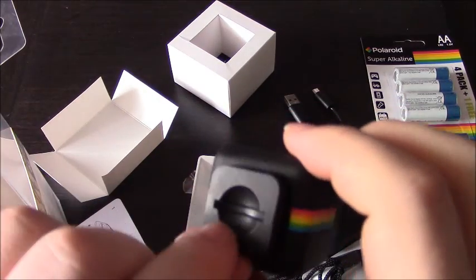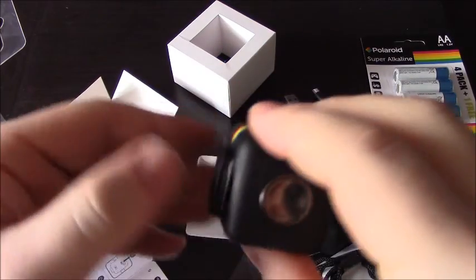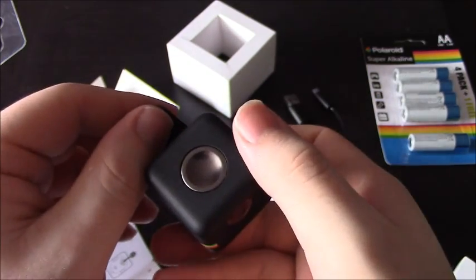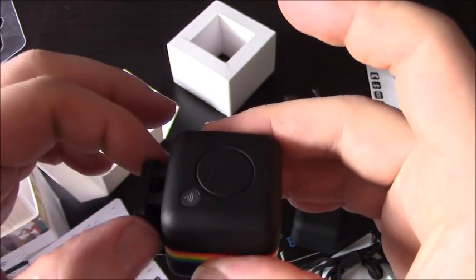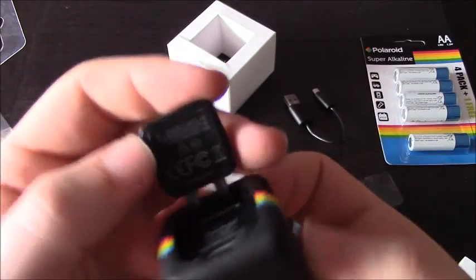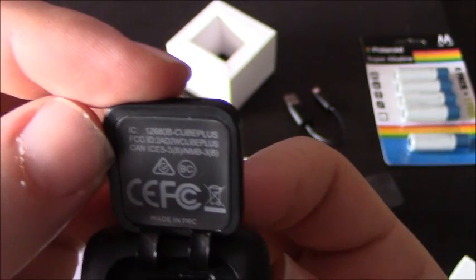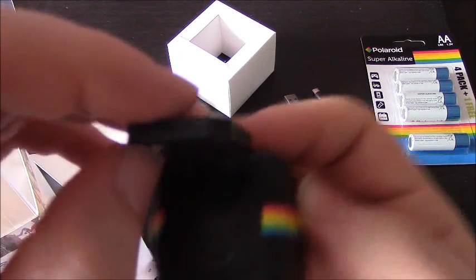After a couple of minutes I've realized it's not to do with turning it with a penny — you've got to dig your finger or a penny into this little bit here which pulls it out. So this is the top, that is the bottom. It's got a little bit of magnetic in there so it pulls back in, and it's on these two little things to stop it from falling away. Inside you can see where you charge it up and put the micro SD card in. Made in PRC — I think that stands for People's Republic of China.